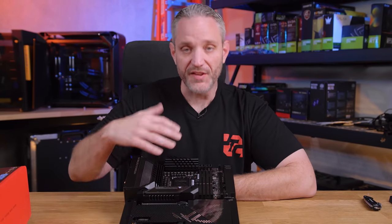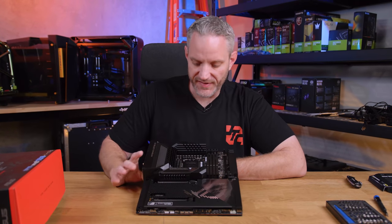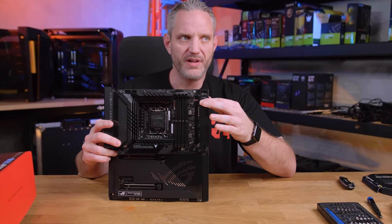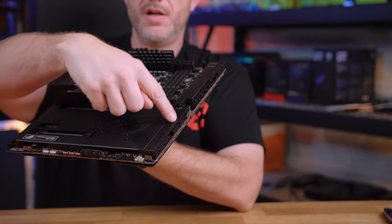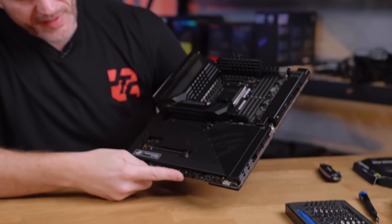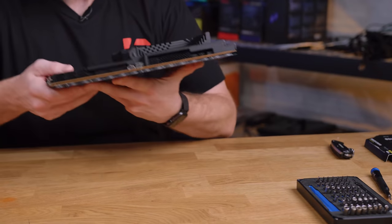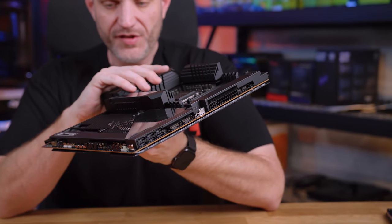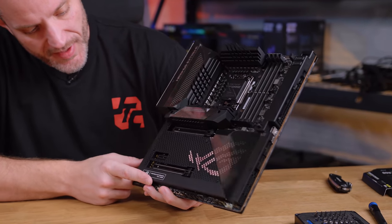I'll accent it with maybe silver fittings with black caps for a silver-black neutral theme. If I want to change colors with RGB later, any cables I have made would also be neutral — maybe carbon, black, and silver — because silver will catch any RGB light inside the case. The board also has a shield over all the ports on the side, covering the USB 2.0 ports, manual buttons for different modes, fan headers, and RGB headers together, so you'll just see clean wires coming out rather than exposed connectors — a much neater aesthetic.